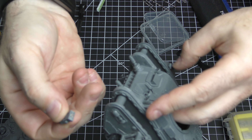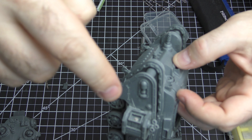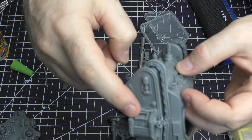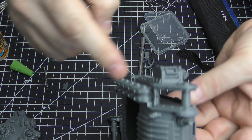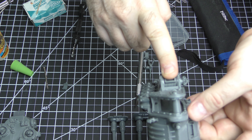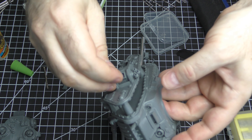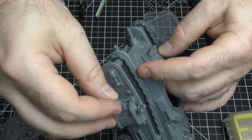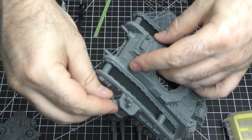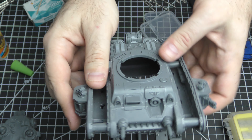Now if you want to make sure that these don't matter whether you put them left or right, what you'd want to do is use one as your base, put another one on top. This time the black dot goes on the outside when you're fitting it into the sponson. That way you know you have the same polarity on both sides and you can swap a gun from either side. Otherwise — and I've done this on my Lehman Russes — you have to remember which gun goes on each side, or you have silly situations where you try to plug a gun in and it shoots away because of the magnets. So that's how we do the sponsons — pretty quick and easy.